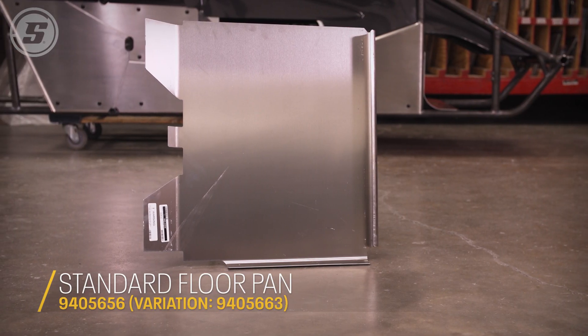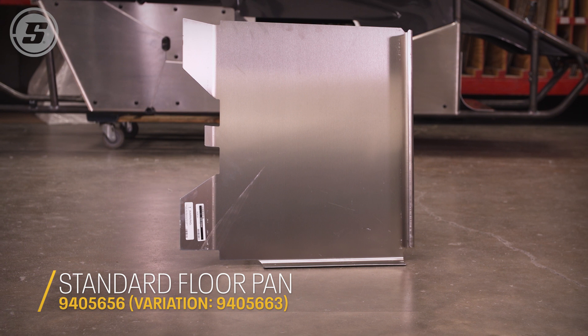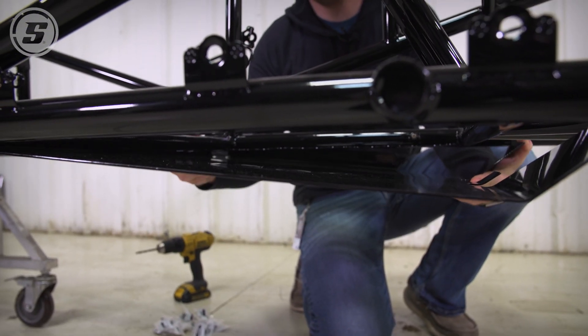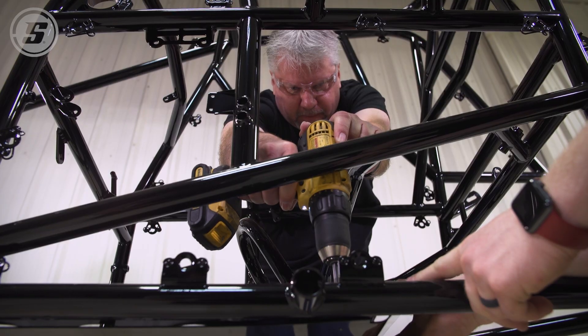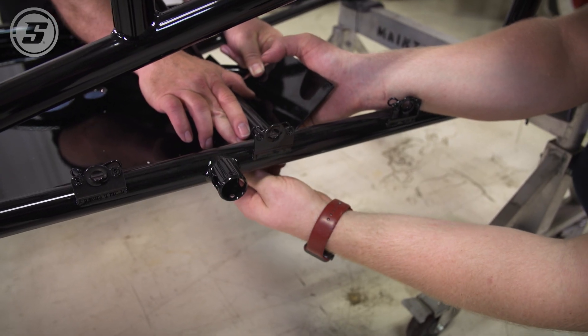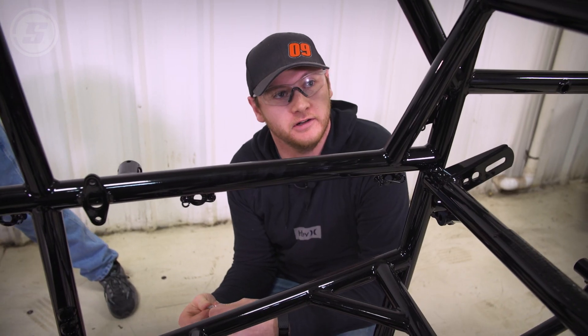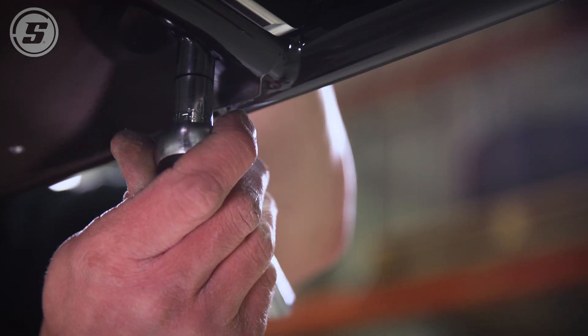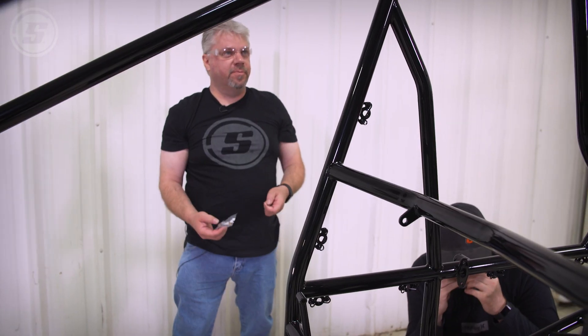You want to start with the floor pan then? Looks like the floor pan — I'm guessing we got to start with the floor pan. Is there any particular reason you guys like to bolt your floor pan in? I'm scared of the floor pan falling out. Even when I ran the wrap-around style, I would still bolt it in, even if I had to zeus it. I've always bolted mine in too — nothing worse than having the floor pan disappear.